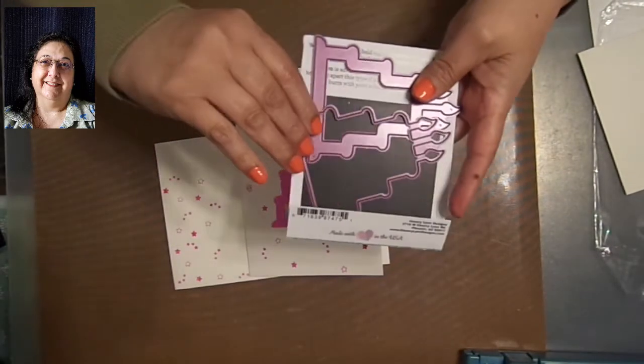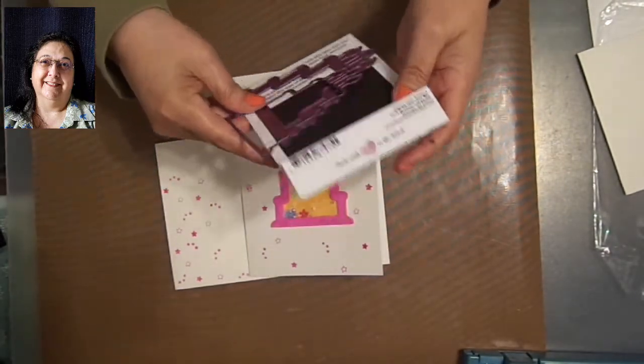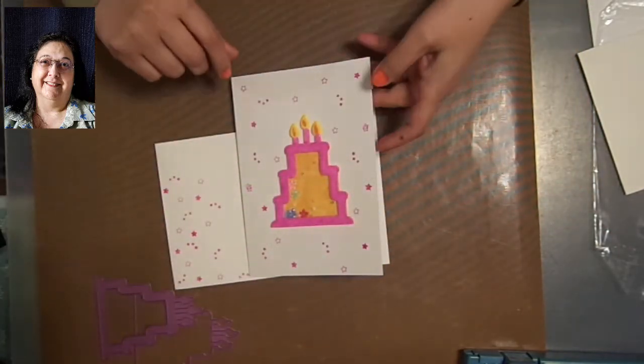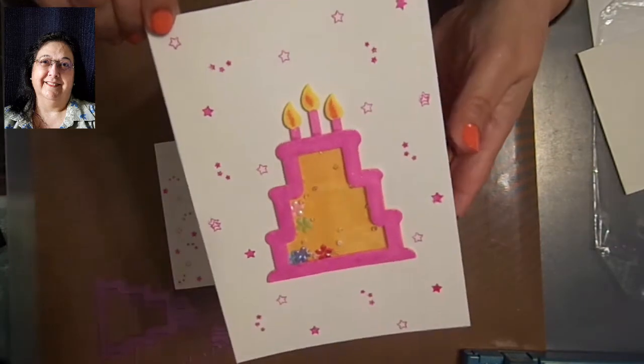And then there's the two dies. Put that out because I'm going to cut them out in a minute. But here's what the finished project looked like. So we're going to make one today.